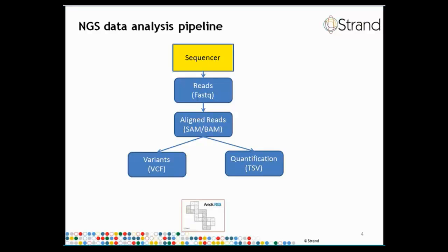So the Avadis NGS product supports import of multiple of these files. If SNPs have been called and are reported in VCF format, you can import the VCF files into Avadis NGS. Similarly, if there are quantification results in a TSV format, you can import those results into Avadis NGS. Moreover, you can import the aligned read files which are in SAM-BAM format and carry out either the SNP detection or quantification steps within Avadis NGS itself. And finally, since we have now introduced alignment capability to the product, you can start off with FASTQ files and perform the alignment within the tool before carrying out the SNP analysis or quantification, etc.